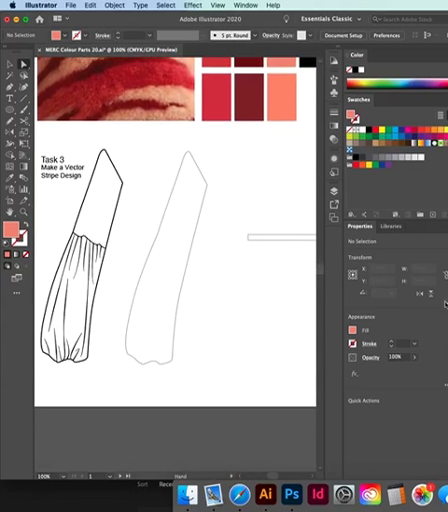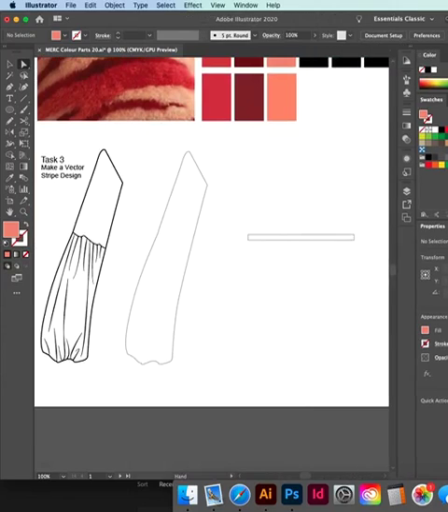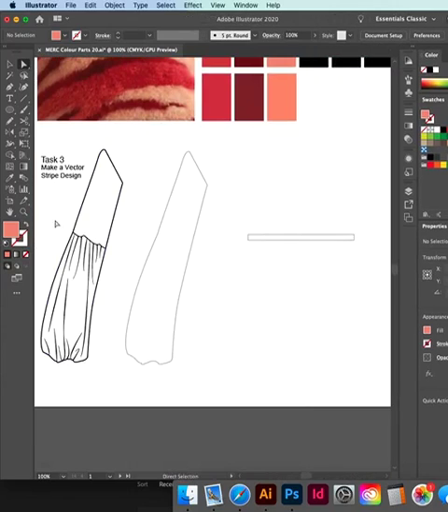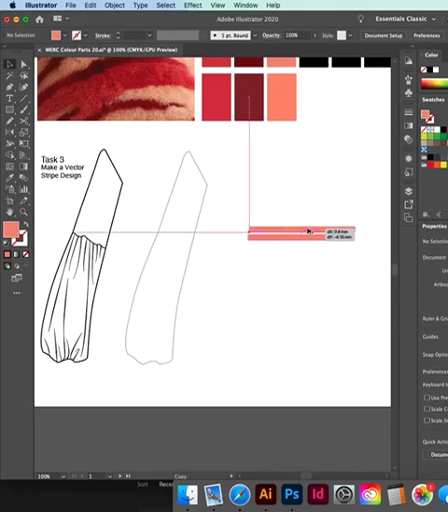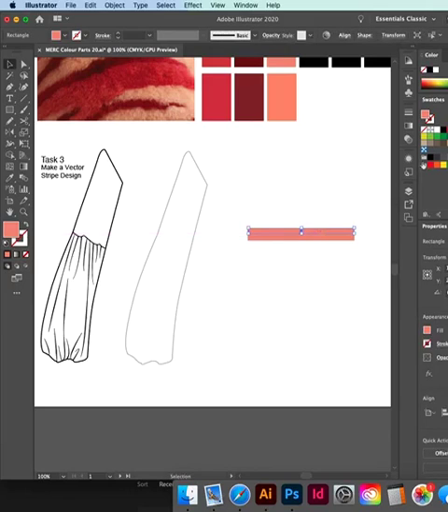So this exercise is about making a stripe pattern. This is our guide over here. We're just going to grab a rectangle and click and drag out the colour. That was the last colour I used, so I think I'll stick with that. And then you can copy that shape, hold down Option and drag. Make sure it's lined up, there's no white gap. And choose another colour.